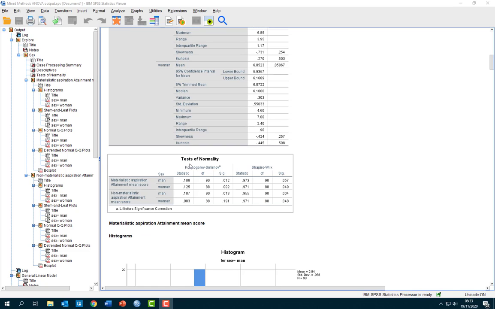When you're choosing between your test of normality, either the KS or the Shapiro-Wilk, you should use the Shapiro-Wilk when you have less than 50 observations. In this case, we've got more than 50, so we can use the Kolmogorov-Smirnov test. If in doubt, probably just use the Shapiro-Wilk. But what we can see is that they are telling us slightly different things.